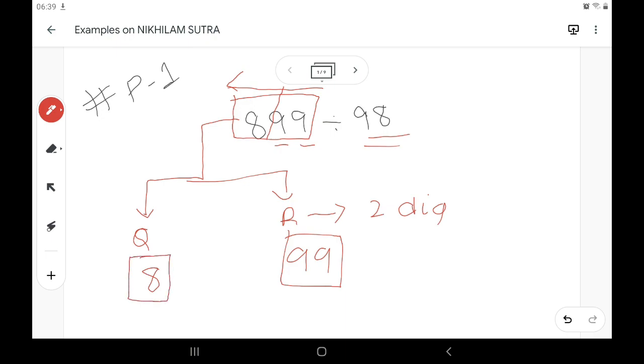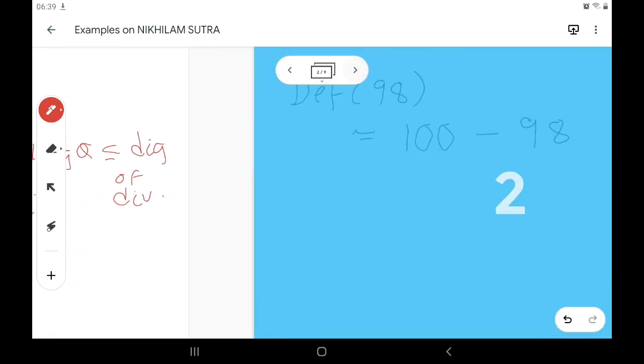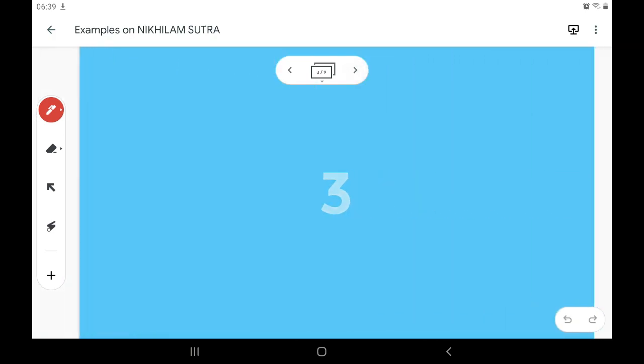But viewers, you should always remember an important thing. We can solve this without using Vinculum numbers if and only if the number of digits of the quotient part is less than or equal to the number of digits of the divisor. Now, in this case, the quotient part has only one digit, so we are not going to use the Vinculum number concept in this case. So let's get started.